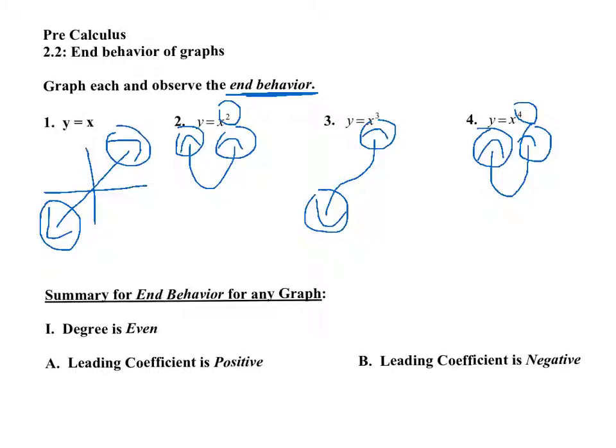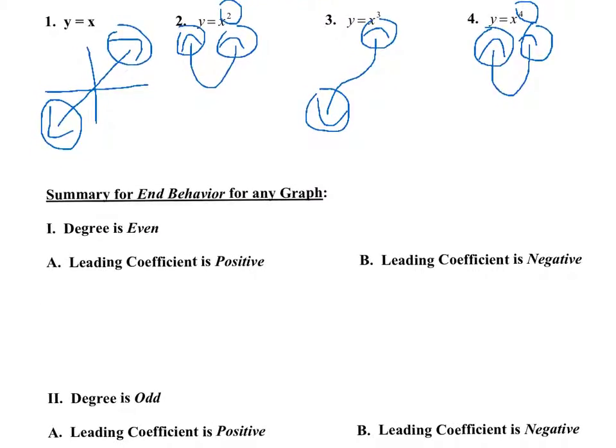Okay, let's just kind of summarize this. When we look at this and we summarize it, we basically just did this right here where the leading coefficient is positive, meaning that this is y equals 1x squared, this is y equals 1x cubed, this is y equals 1x to the 4th. We know if we change it to a negative, everything's going to flip. All right, the degree is even, so we're working with these two cases, number 2 and number 4. If the degree is even, and the leading coefficient is positive, like in these two cases for 2 and 4, then this is what we say. They both go up.